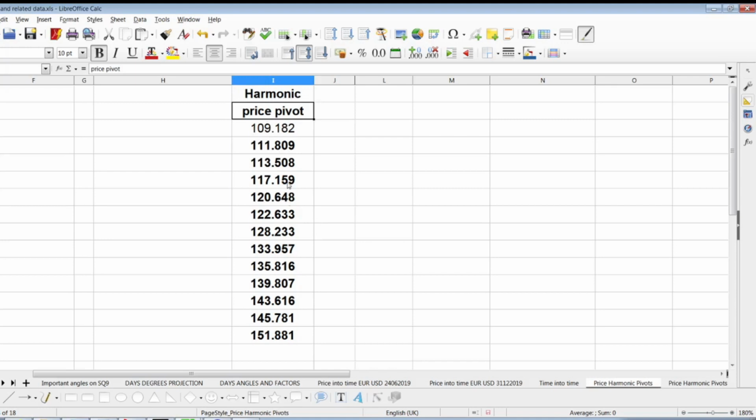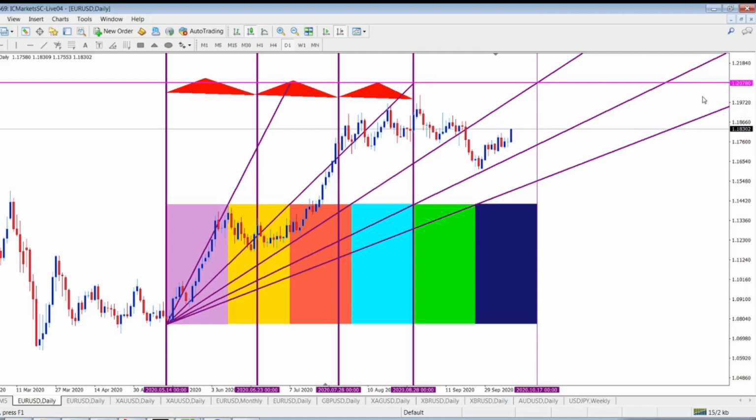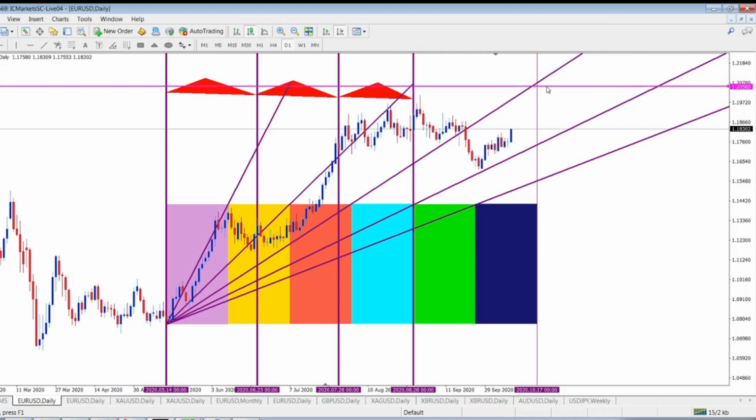So these are some harmonic points of the market based on the low of 20th of March 2020, which was 1.0638. And these points, obviously the decimal point, it's moved over here. So it should be like here. So here, one of the points is 120.65 more or less. So as you see, 120.65 is not that far from here, which is somewhere 65. Well, it's over here, 69, but that's the area.